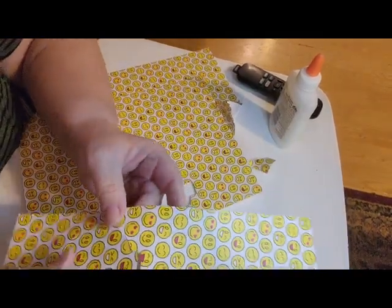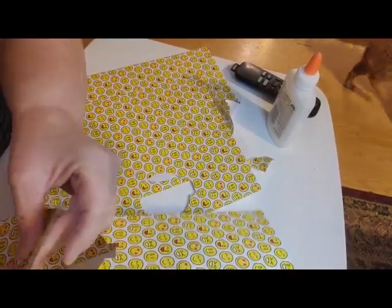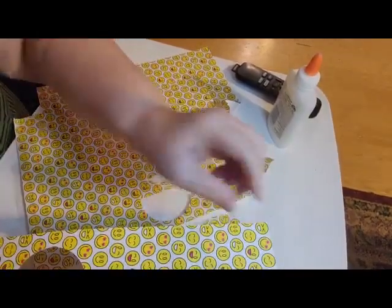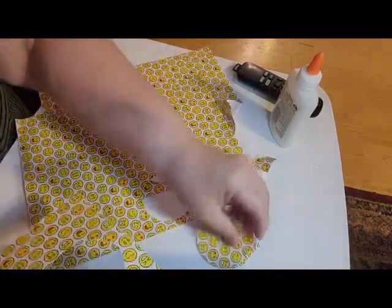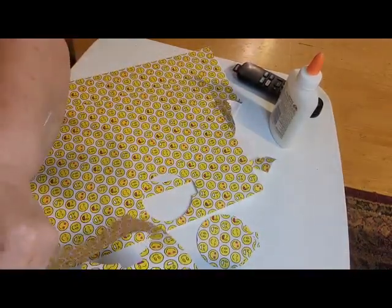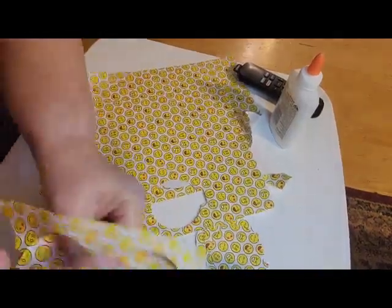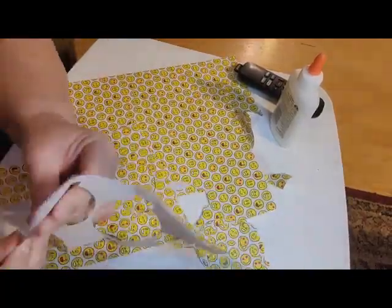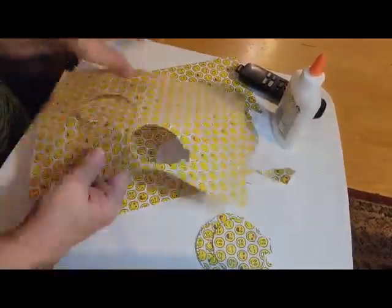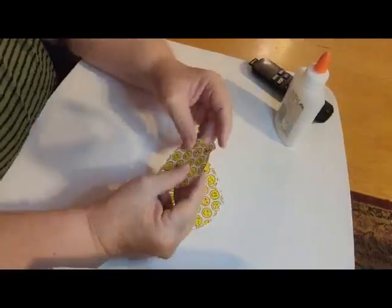DIY number four involves me using my Cricut to cut out different ornament templates. I'm not sure exactly, I think I cut out 12 of them all together. And you just see me taking them apart out of the paper. It's interesting to be able to use a cutting machine to do that stuff. I could have never made those circles that completely round.